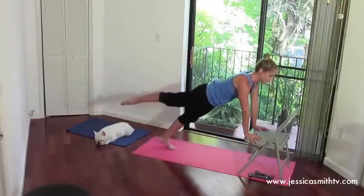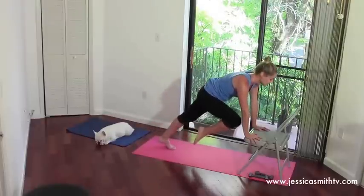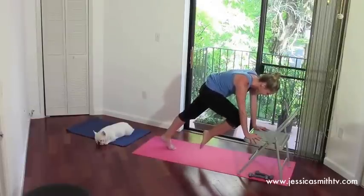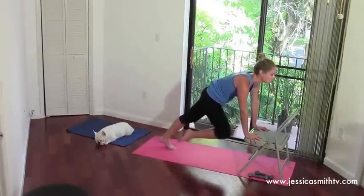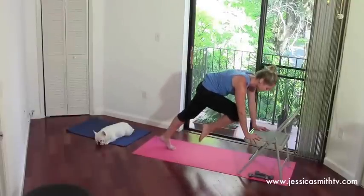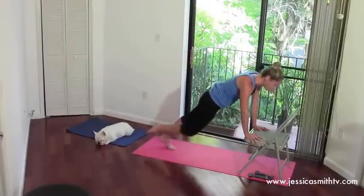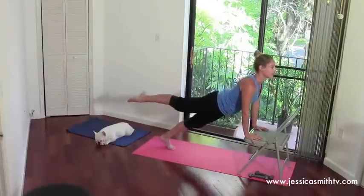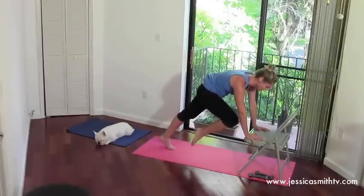Focus on those abs. Now let's get even deeper into the abs. We're gonna round into the knee, extend, open the chest. Curve the spine, hollow your belly into your back. Give me a little change and adjustment through that upper body, but your arms are strong and extended the entire time.